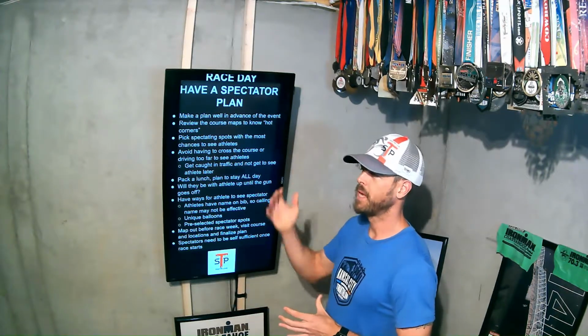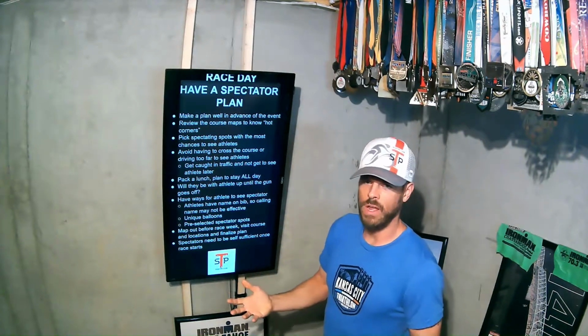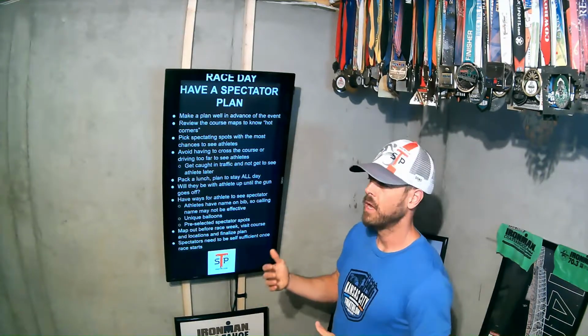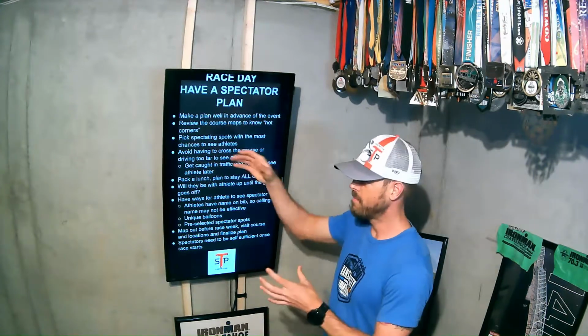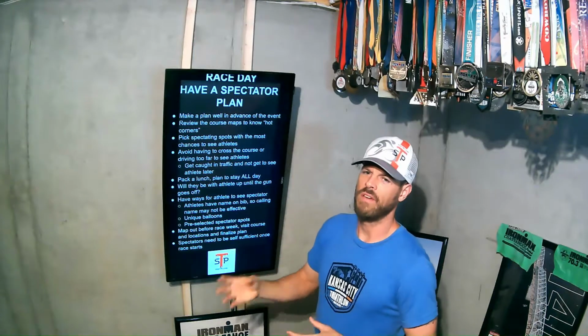So I would recommend picking spots that are hopefully accessible by walking. It is going to be a long day for your spectators. Average finish time is usually 14-15 hours. So you're going to have a lot of time, especially if people are on bikes, but you can plan with the map spots that you can either walk to and hopefully avoid having to get in your car and go around.